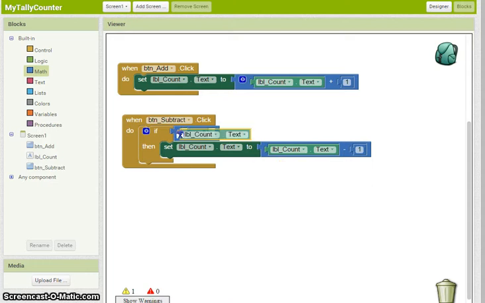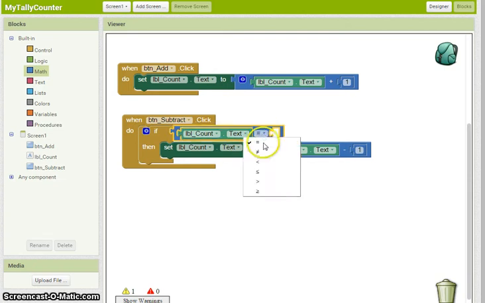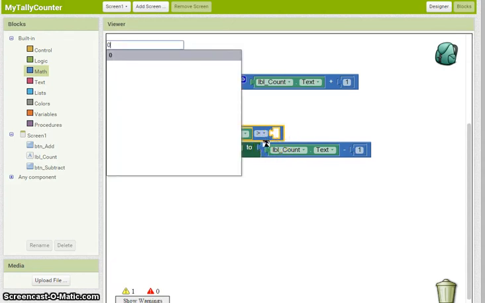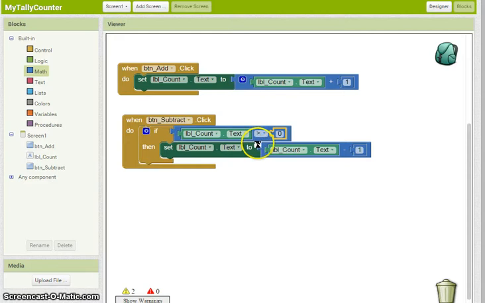So when this count gets to be something, as long as this value is true, we will do this. So we can say, while it is greater than, I think just typing 0 should work. While it's greater than 0, do this. Or we can say greater than or equal to 1. We could do it that way. Both will work. It depends on how you think about the problem.